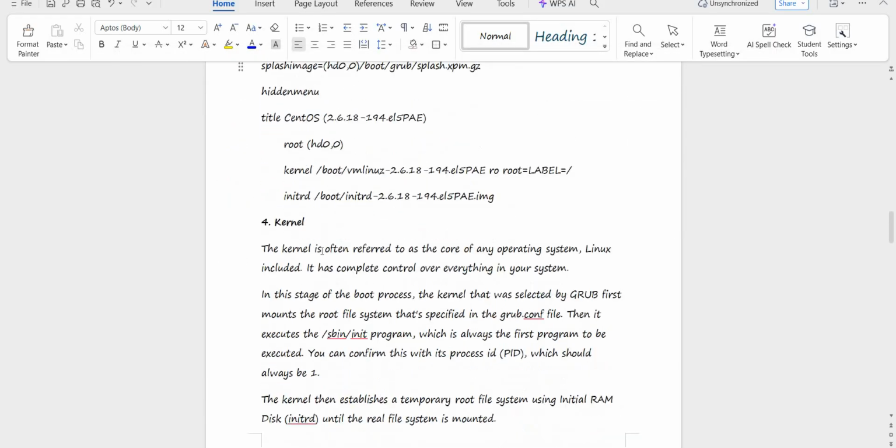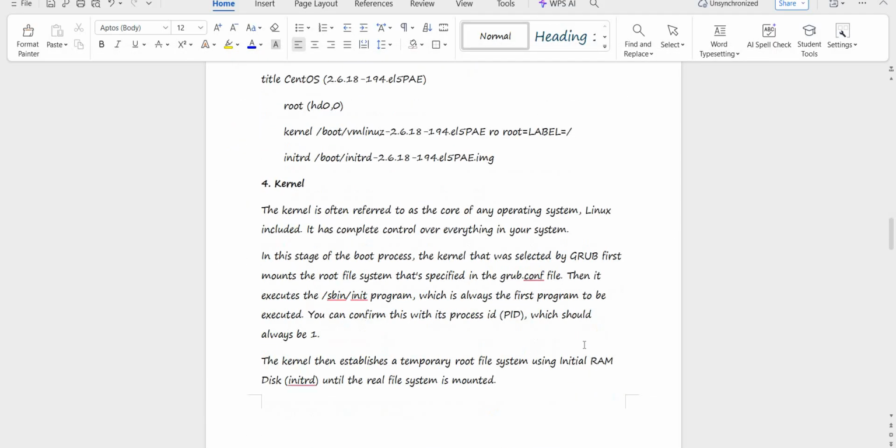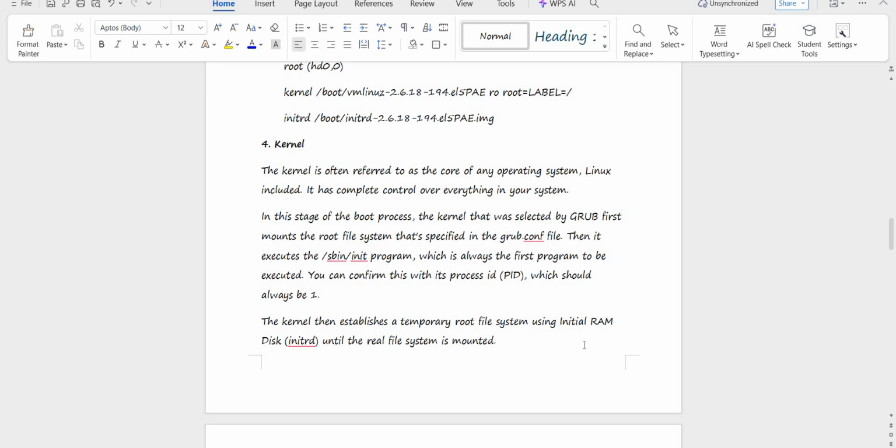So the kernel will be the deciding factor. It will sync up everything: your operating system level, file system level, disk level, data level, and whatever IO devices level, making the execution perfectly up to date.